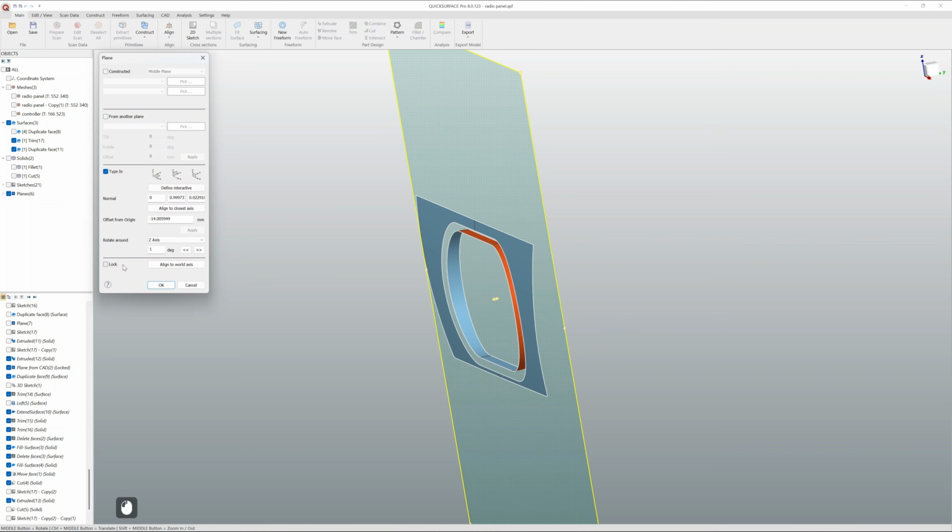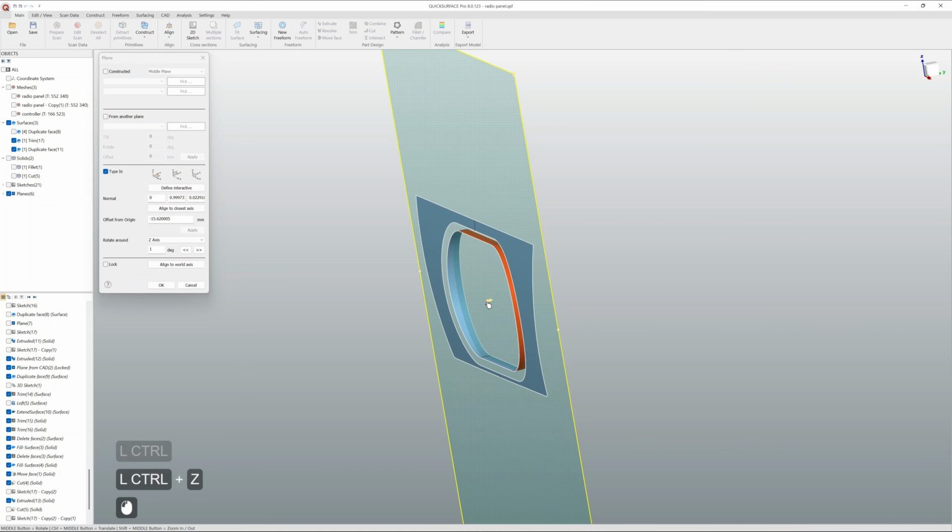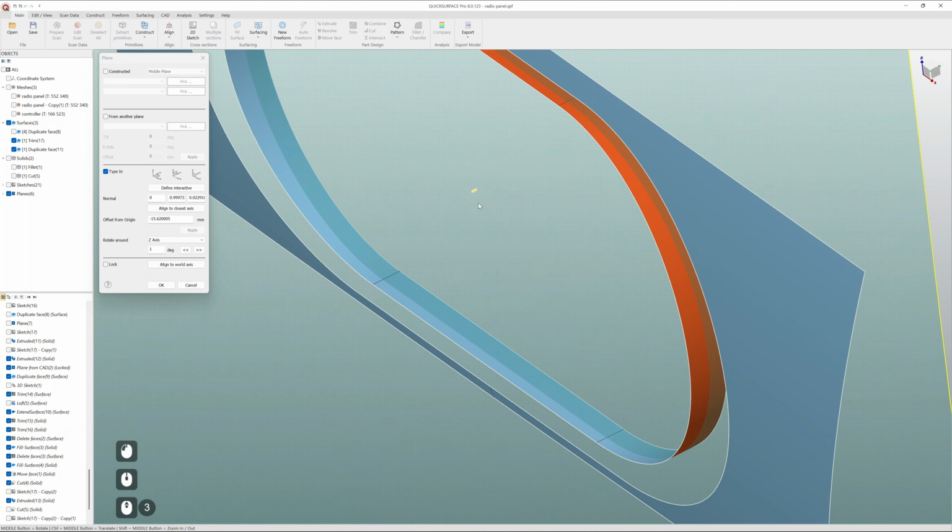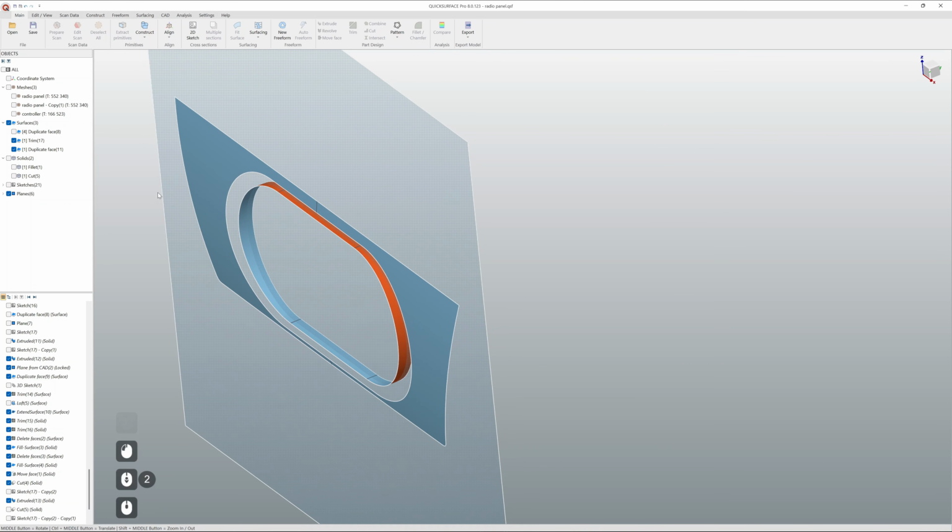And in order to do that, I'm just going to unlock the surface, this plane, and just move it slightly, eyeballing the position where I would like it to be. Well, let's say something close to this.